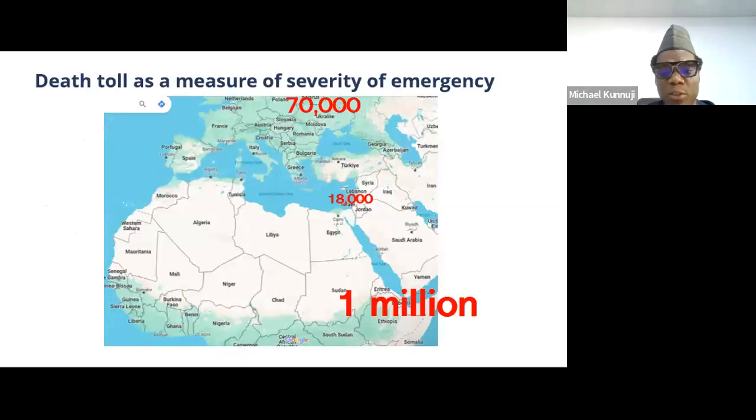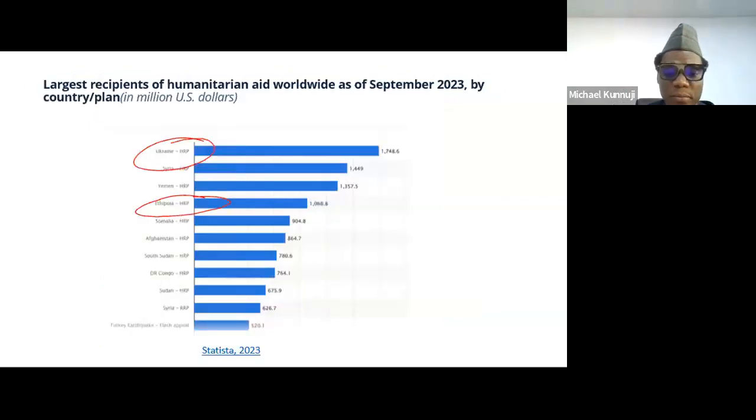So to put this in perspective, the political crisis in Gaza and Ukraine, with about 18,000 and 70,000 deaths respectively, appear to have received greater attention, both from the media and also from humanitarian actors. And I sincerely wish I could pass across the message and the severity of the humanitarian emergency in Ethiopia without having to compare deaths. But I'm compelled to make this comparison for lack of a better way to drive home this point. The figures suggest that Ethiopia should be getting the most attention at present, but that is not the case, as we shall see in the next slide.